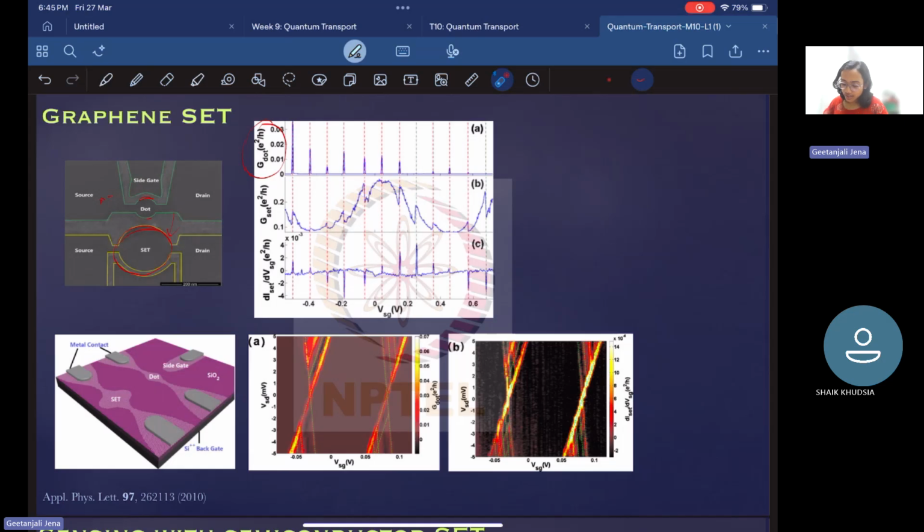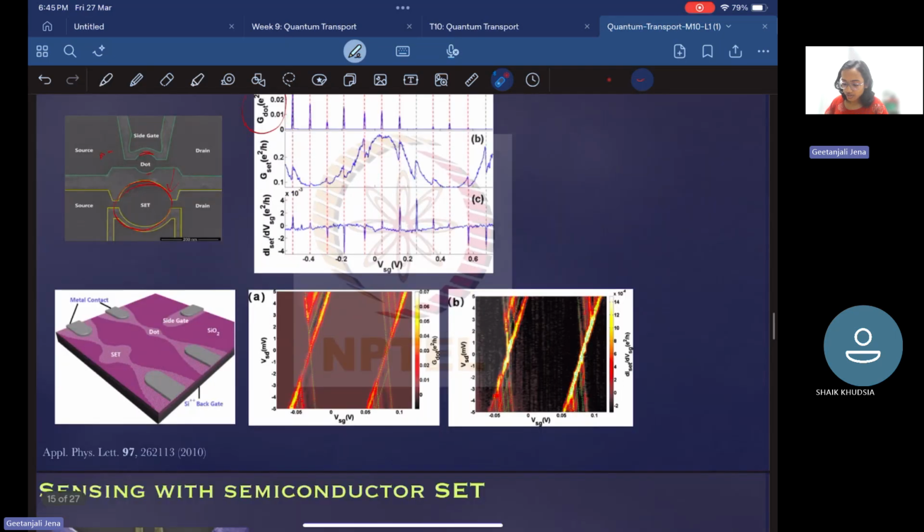Another thing we can notice is that whenever there is a Coulomb blockade oscillation, we see a sharp change in the conductance in this graph. To measure these peaks effectively, you can see that these peaks are overlapped with this slow oscillation. To remove it, we can take the derivative of the current through this SET with respect to the gate voltage. Then this slow oscillation is removed. What we have is only the peaks in the change in current, and this is because of the charging and discharging event through this dot.